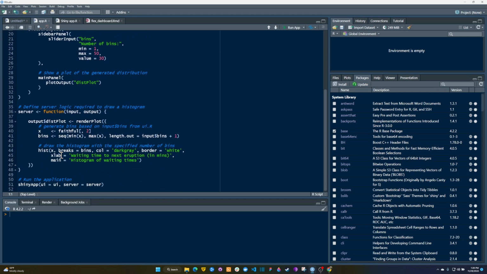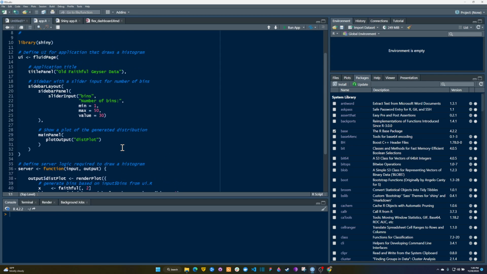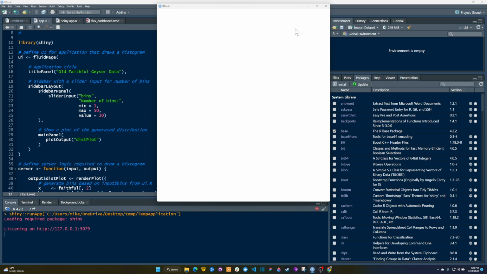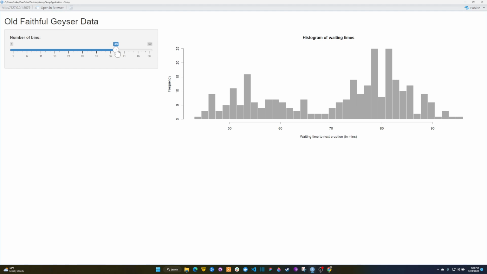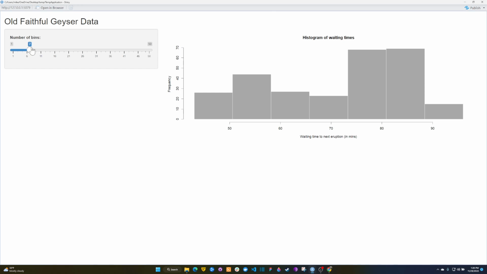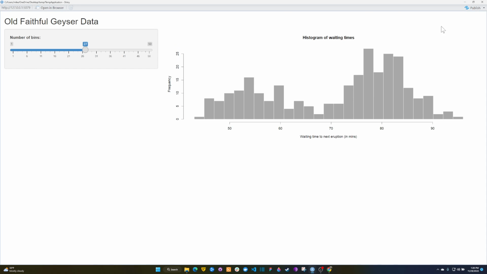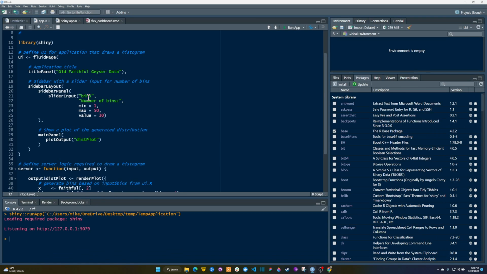Down here in the actual server, you're going to see this is where it's actually building the plot, and it's just doing a simple histogram off of the Old Faithful data set in order to render this plot. So this is again, when you do a brand new application, it sets you up with this template. If you run that application, you can get a quick peek here at what it looks like. And as you can see, as you adjust the bin right here, you can see it adjust the graph that's on the right-hand side.